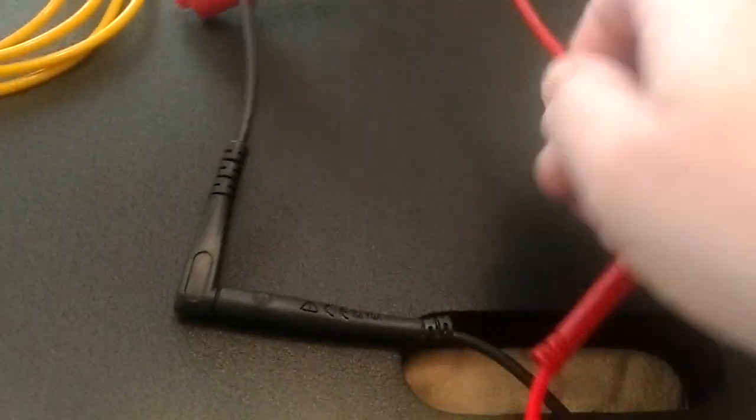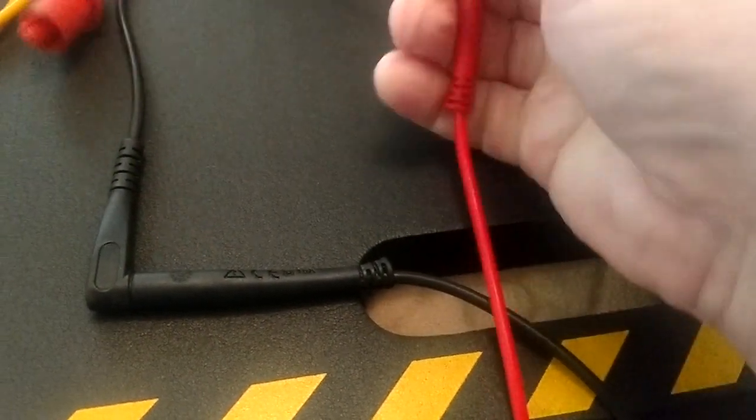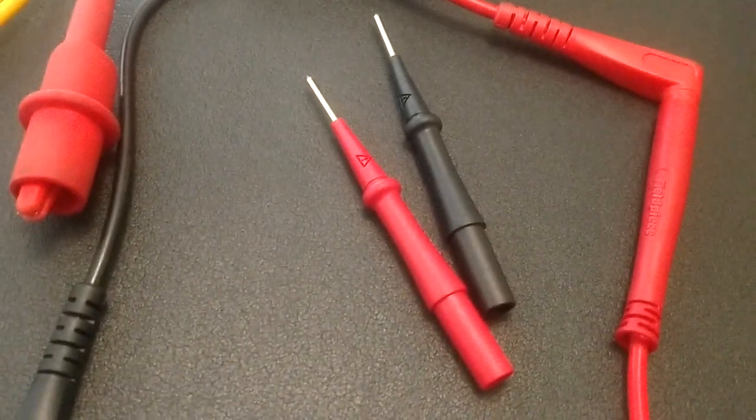Now, another thing, while we've got our meter here and our leads, we need to know that our leads are okay. We need to know that our leads are not getting any shorts in them. So let me get these disconnected here. If I can do this with one hand. It's going to be easier if I pause it. Give me just a second. I'll get these out of here and we'll put our little tips in. I'll be right back.